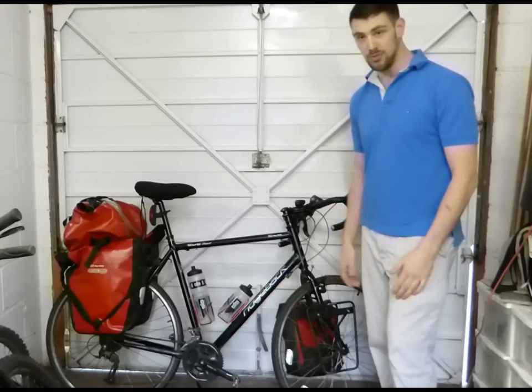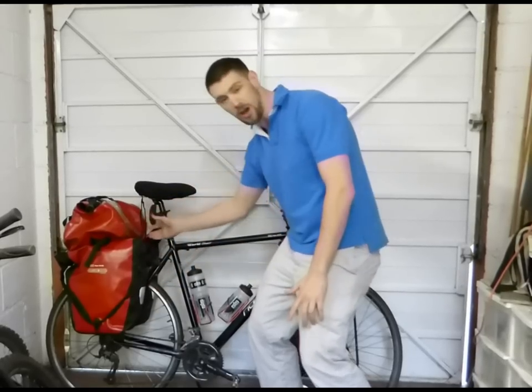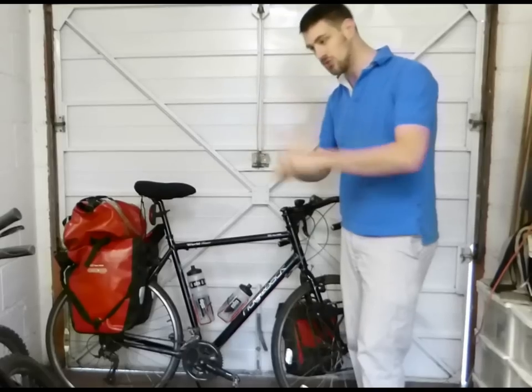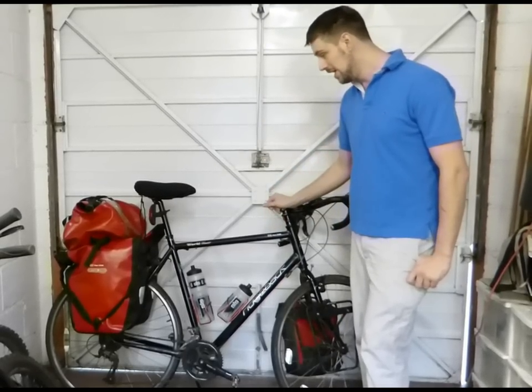I've had pannier bags in the past where it was just one big pannier bag over the rear wheel, and that's been a nightmare to screw on and screw off. It's the last thing you want to do when you're knackered.